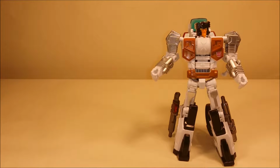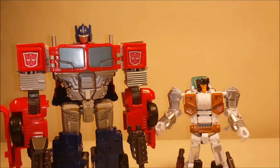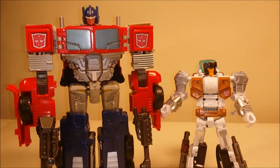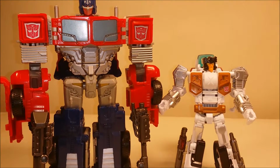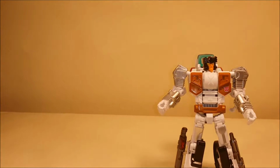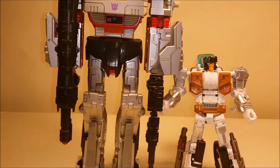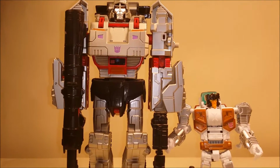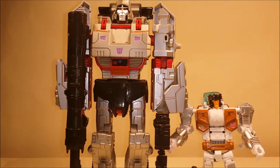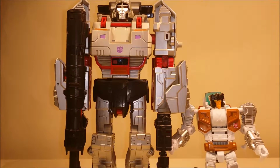And just for a couple more size comparisons, here he is with Voyager Optimus Prime, who of course is going to be towering over him because he is Voyager size. And here he is with Leader Class Megatron from the Combiner Wars series as well. And so you can just see the size difference between Deluxe, Leader Class, and Voyager Class.